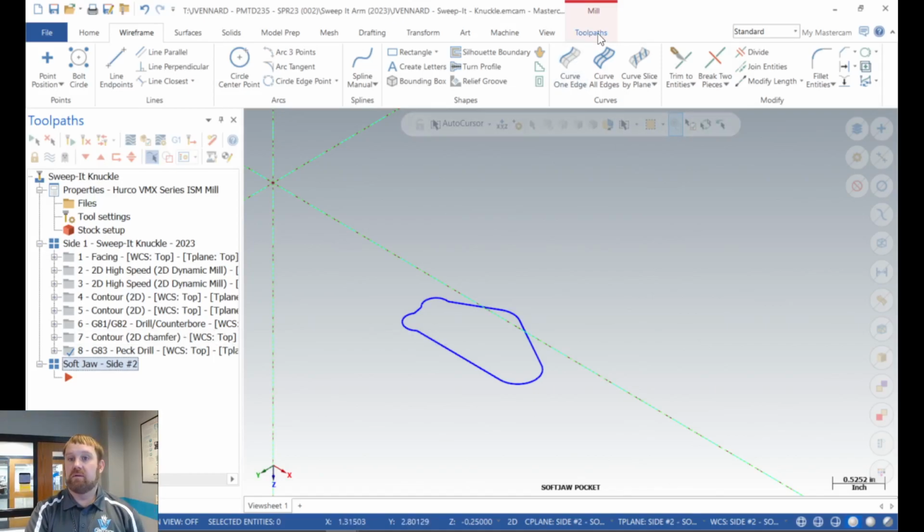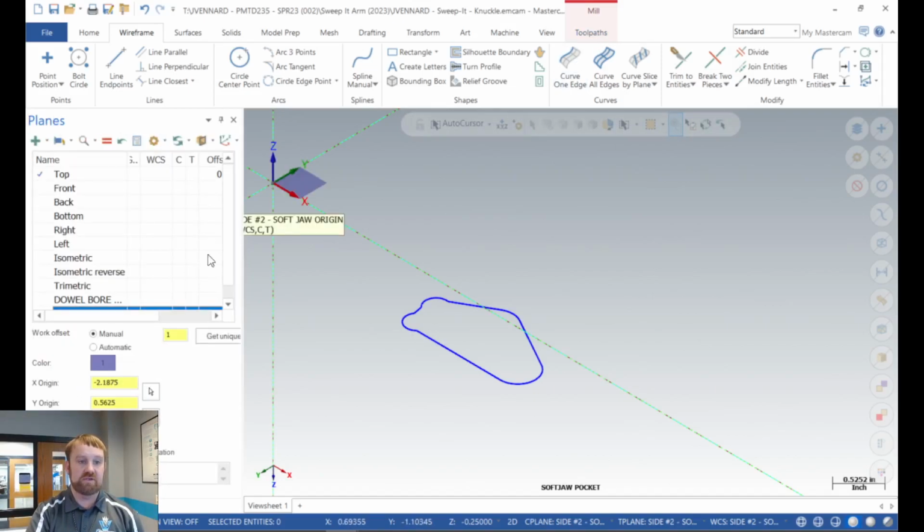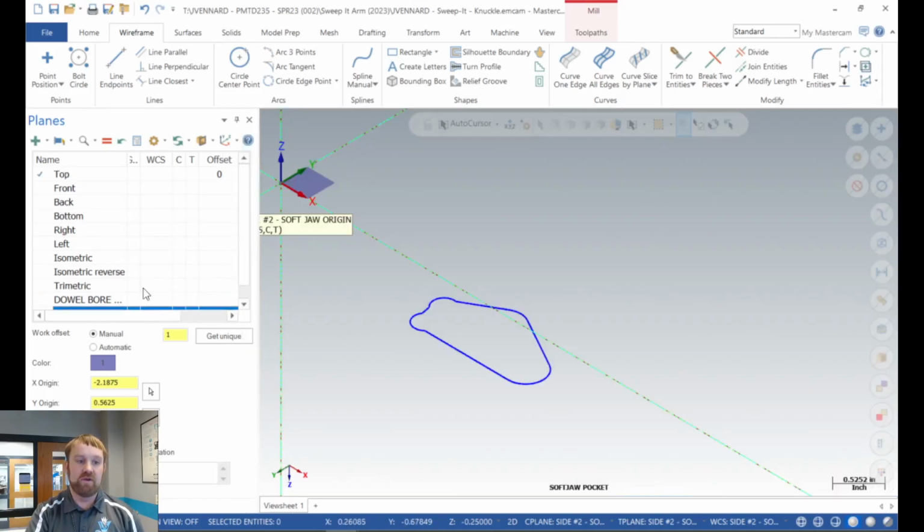We're going to make sure your red arrow's in the new group 2. Make sure in your planes that your new plane is your active plane. What do we do if it's not? We click on it, we hit the red equal sign, and we make sure that's our active plane.